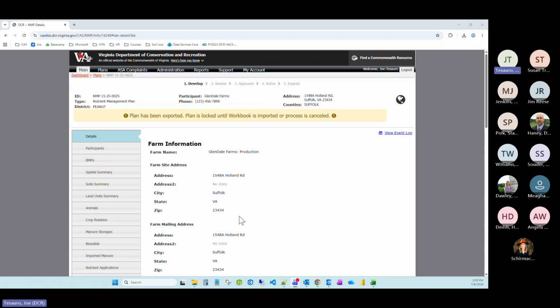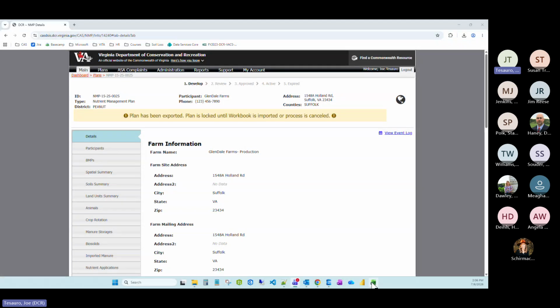Even on really large plans, the way that the NMDS was designed, we're looking at like 5 minutes max on the download, as opposed to a large plan balance sheet, which we have all suffered through, which could take upwards of 20 minutes. So it's just another option to get some reports out. So I went ahead and did that. And so I have the plan exported, and we're locked right now.